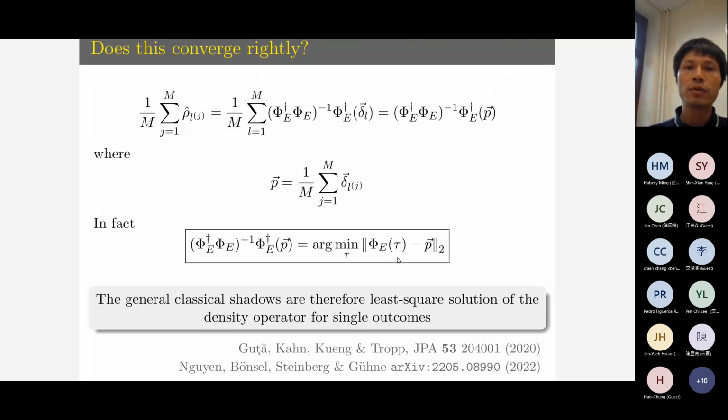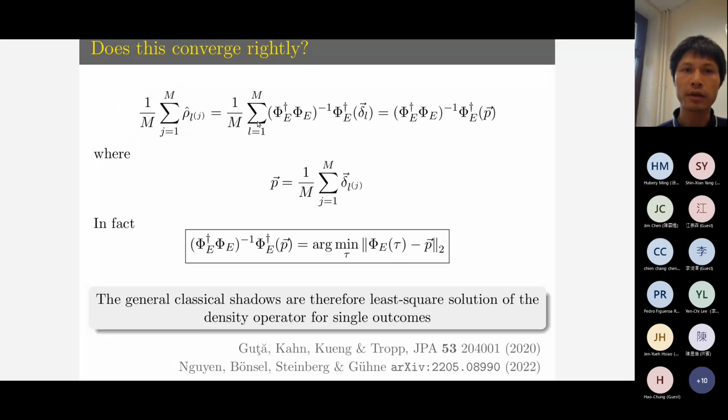In fact, first we look at the convergence of the formula. How can the convergence be seen? The convergence means that you average the shadow over all of the data points. This is the shadow that we use. And this is equivalent to an average, because we do the same trick as before: averaging over the data set is the same as averaging over all of the probability.